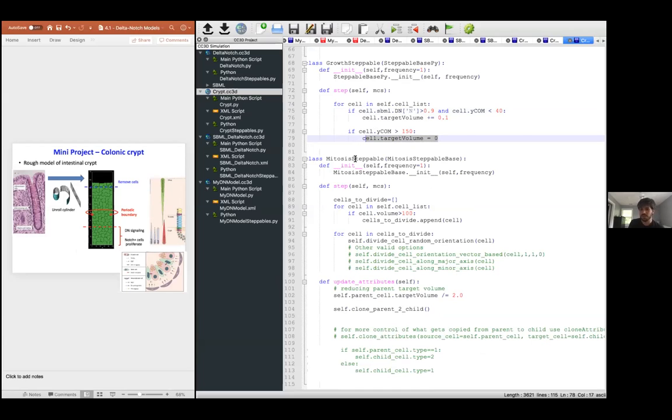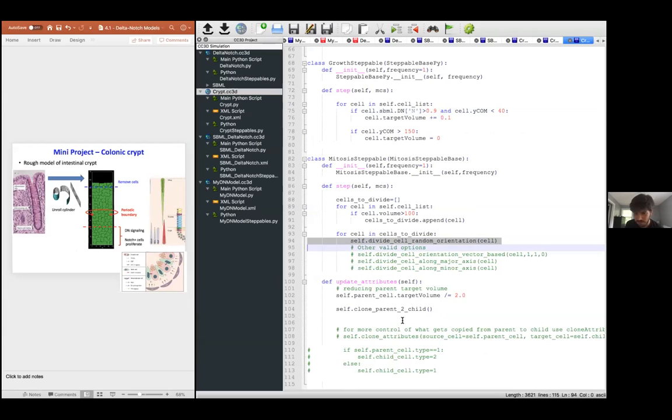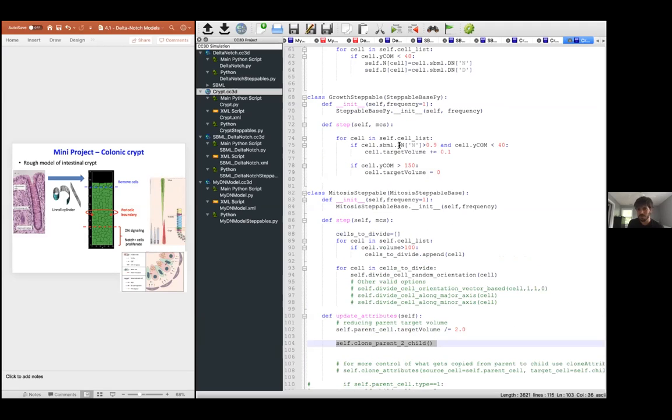There is also a mitosis steppable class where you go over all the cells, and if the volume doubles, we divide the cell at a random orientation. And this command, clone parent to child, automatically takes care of cloning a copy of your SBML model from the parent cell to the child cell.